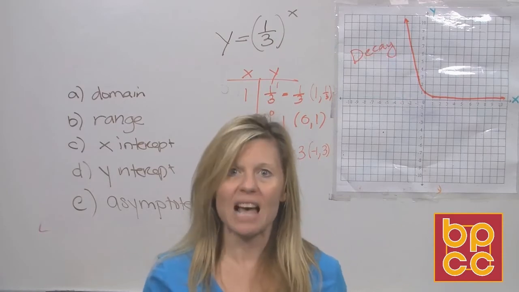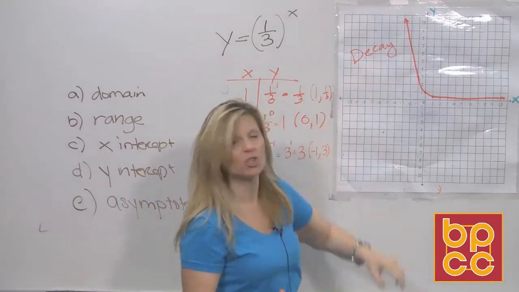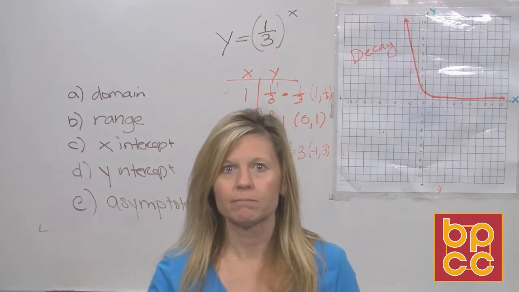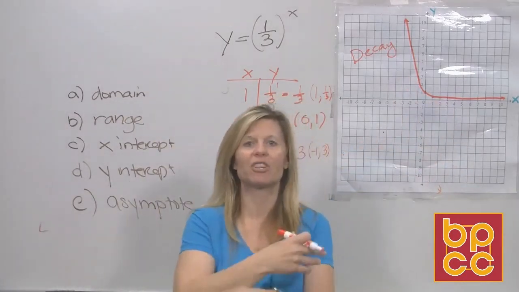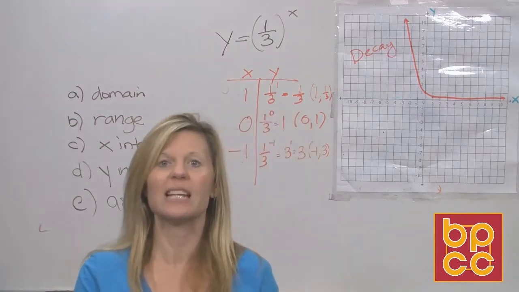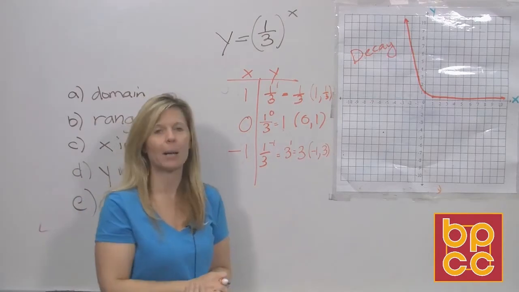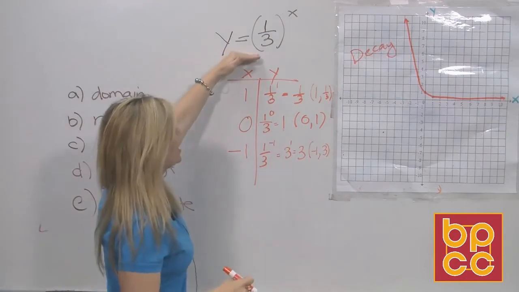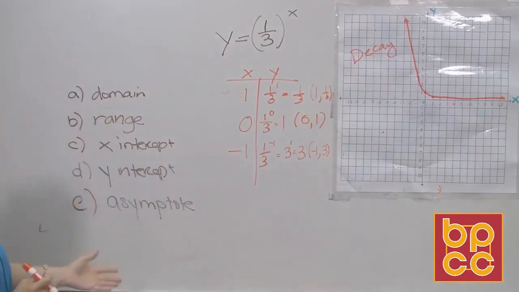So back in the early 70s, a lot of environmentalists were using this kind of graph to show, hey, if you put a Pamper in a landfill, it's going to be there forever and ever. Okay? If you're an archaeologist, you would be looking at this because you're talking about the decaying of a fossil. So there are a lot of practical reasons for a decay curve in science. Just so you all know, there is a reason to learn about it. Our job as mathematicians is to appreciate that every equation makes a unique graph, and once we make our graph, we can answer our questions.